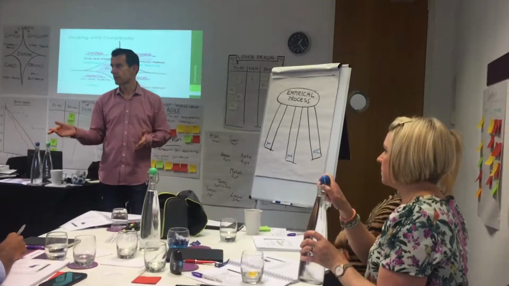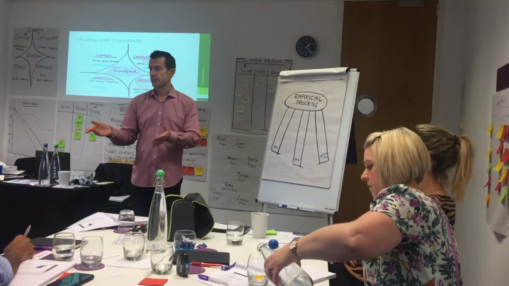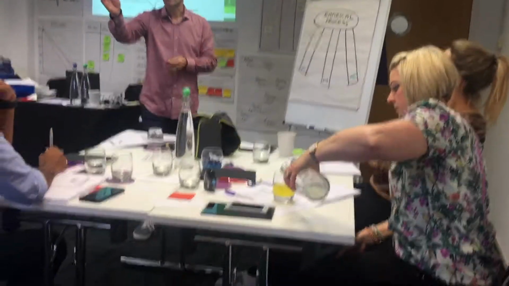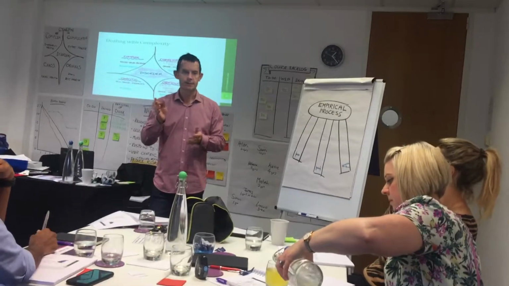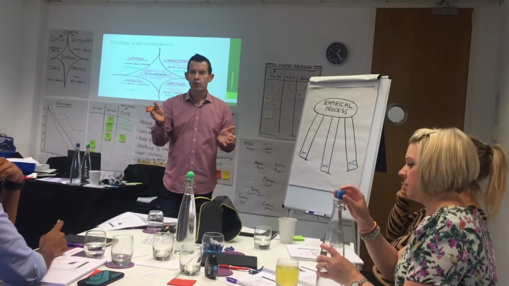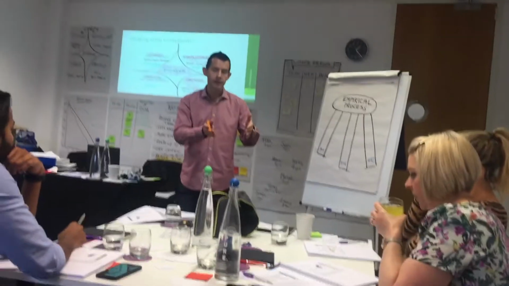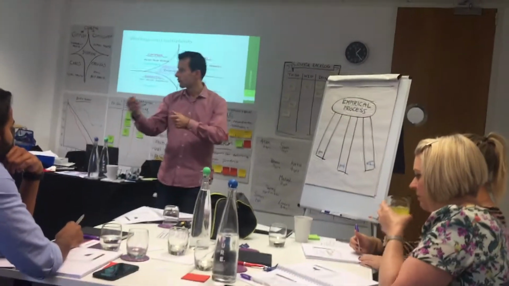Let's look at everyday examples of a defined versus an empirical process. So a defined process is something where we know what's going to happen. We know the plan is, it's probably going to go to plan. Empirical is where we have to keep adapting. It's where we don't really know what will happen and we learn and we improve and we change.